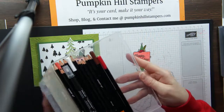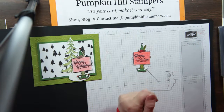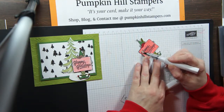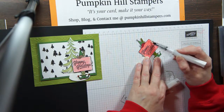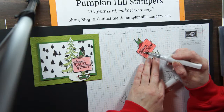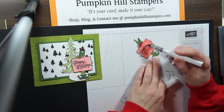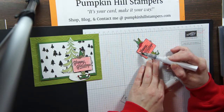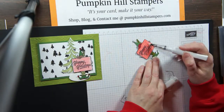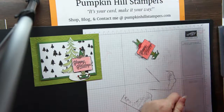I store my watercolor pencils in a box, and I used my blender pen to smooth that out. Now I'm going to take the clear Wink of Stella and paint right over that sign to give it some shimmer. The Wink of Stella will spread that red watercolor pencil around too, so don't let it pool in single spots — keep it moving as you go, because it will move that pencil around a bit more like your blender pen did. Dab on some extra sparkle, why not, and smooth it so you don't have any spots. Then brush it clean like you would your blender pen, so when you use it next time it won't pick up that red.